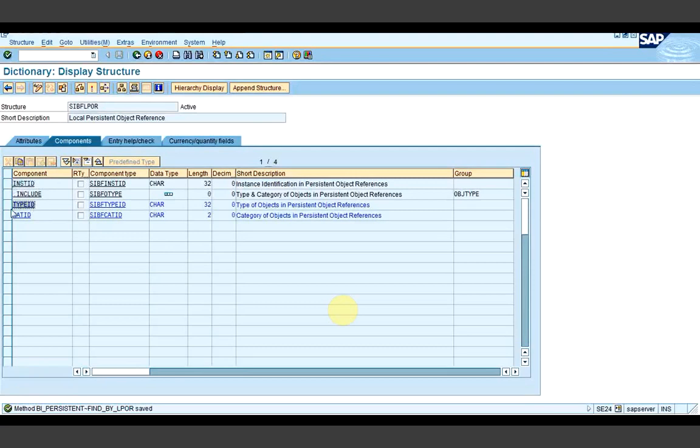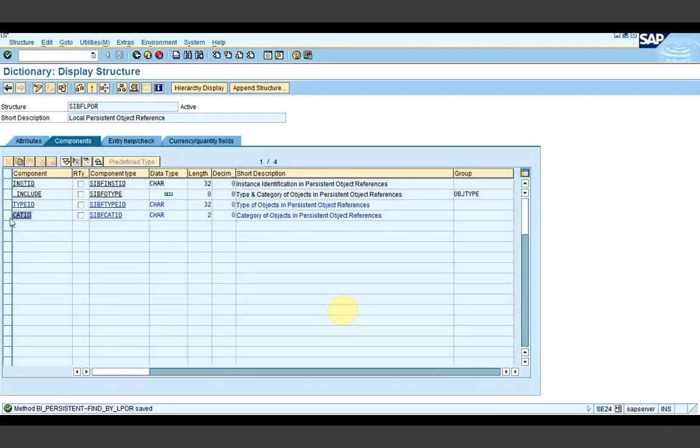In type ID, we are having the name of the object type. It can be the name of the class, suppose ZTESTWORK5, or the name of the BOR, suppose ZABCD or BUS2032. The instance ID contains the key, that is sales order number, customer number, purchase order number, any unique key number.